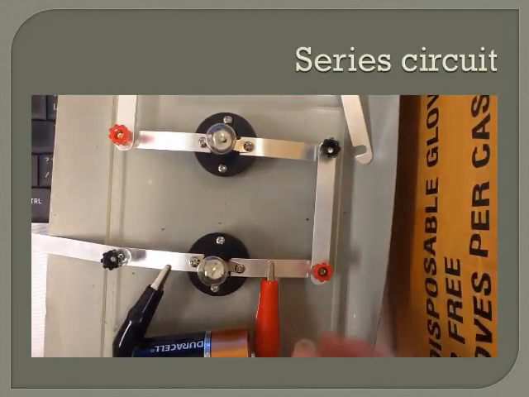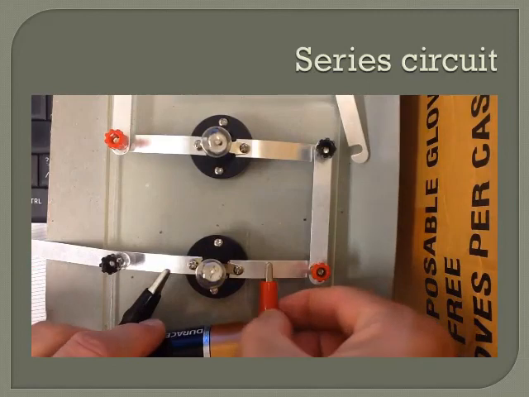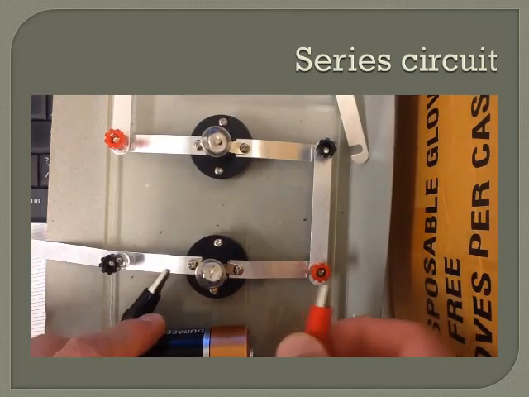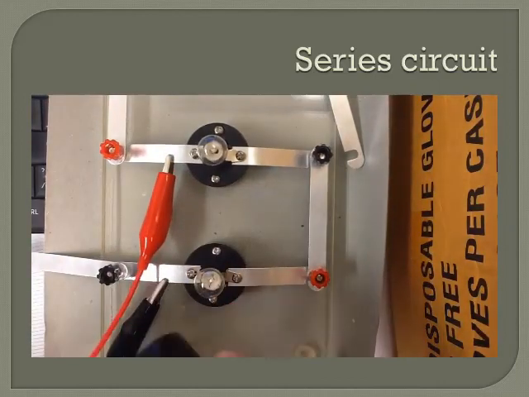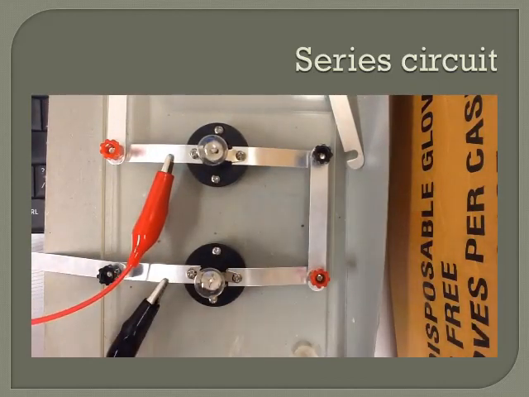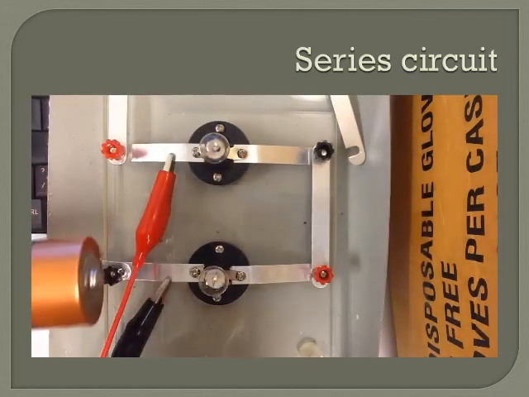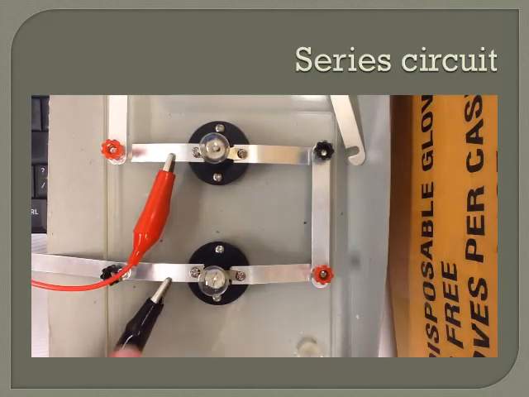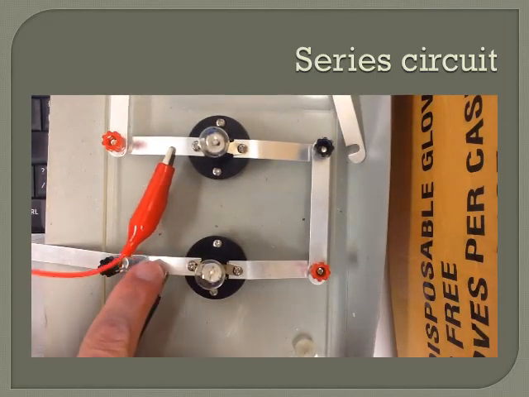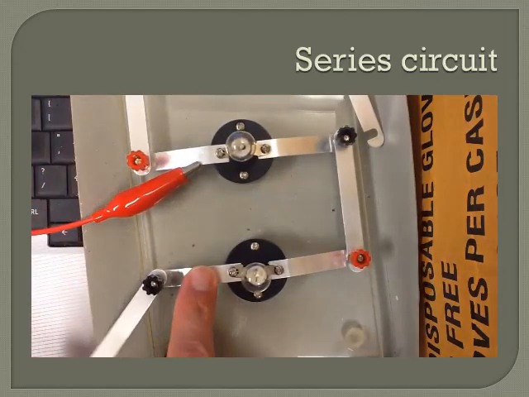Okay, so what you're going to see is that I'm going to now create a path. I'll put my other wire up here, so that energy will come out of my battery. It really doesn't matter which side we connect to, but it's going to come out of the battery, come through this black wire to this metal plate. Of course, this goes on. This is not connected to anything.